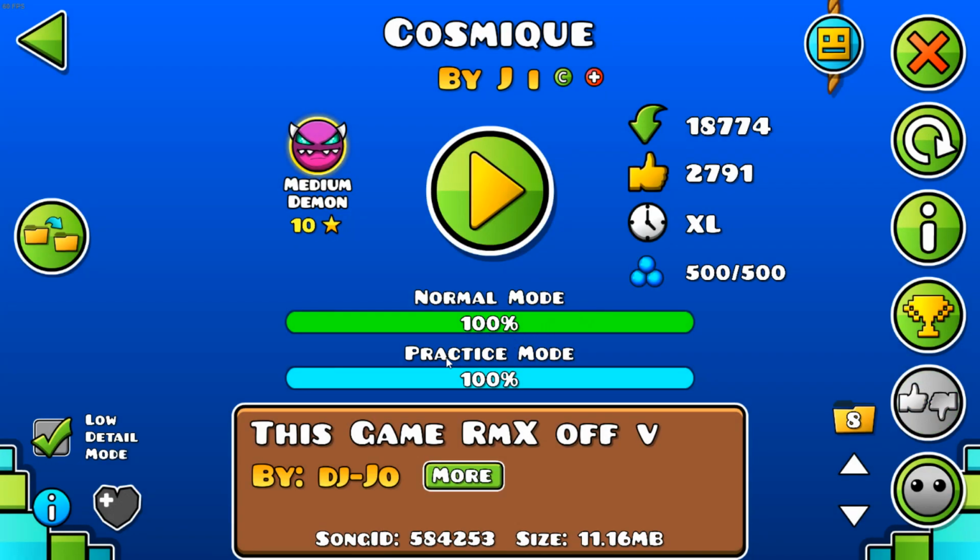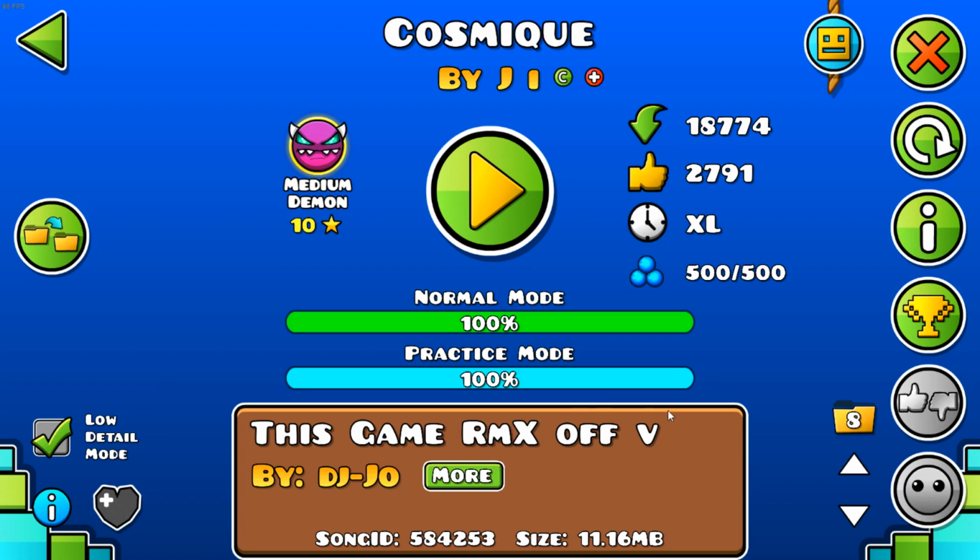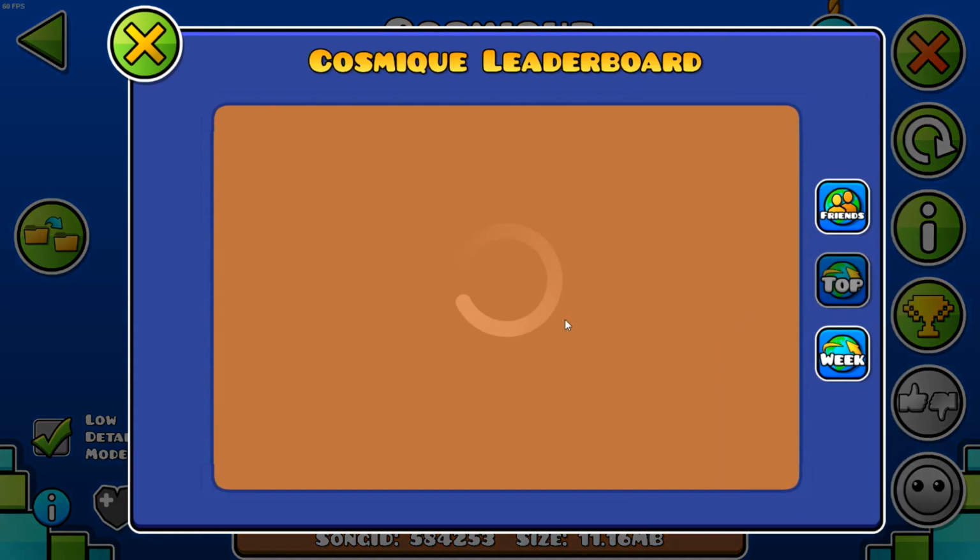There is very little consideration to players' devices. I mean, seriously, if I was using my old laptop or if somebody was on a phone, you can't play this level. Not even with ultra low detail mode and all that. The spider section, the first spider, it lags a little bit, even with ultra low detail. And with that, we get a medium demon. But it's also, you know, above extreme demon for some people.